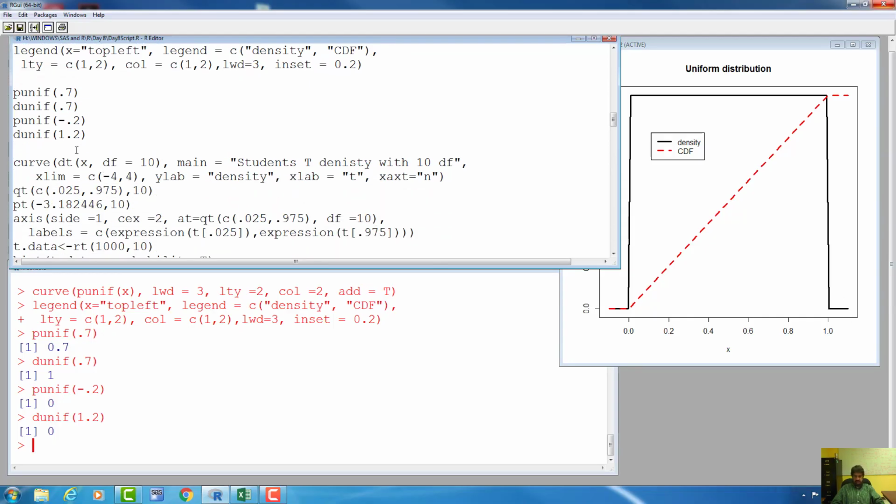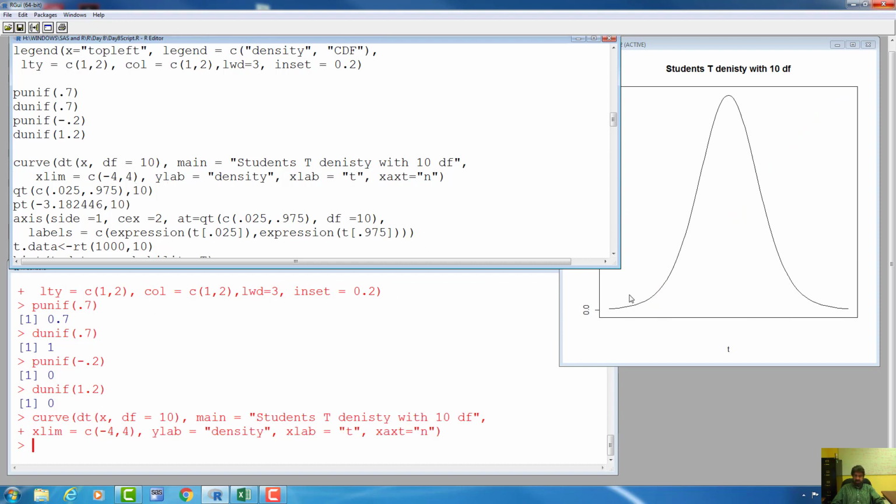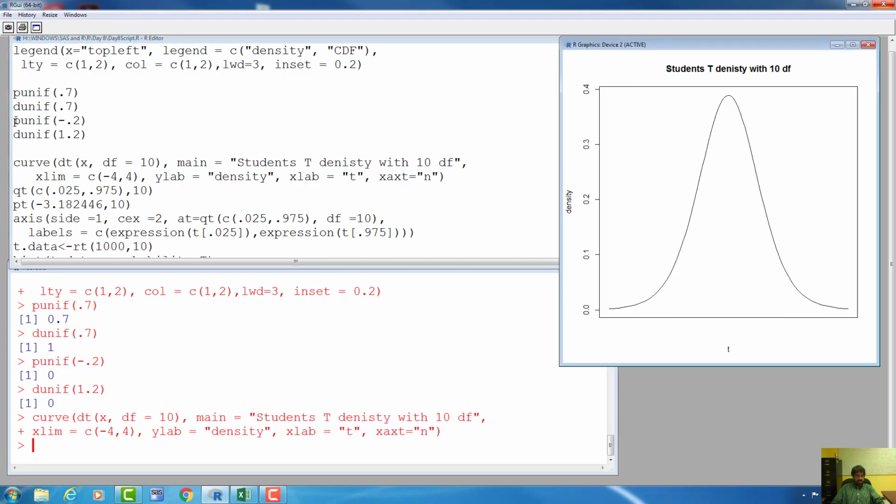So a little less standard, we might be interested in the t-distribution. So dt says I'm going to draw a curve for the density of a t-distribution. The main argument you have to input is the degrees of freedom. All right, so let's draw that. Here I just drew Student's t-distribution with t degrees of freedom using the curve function.